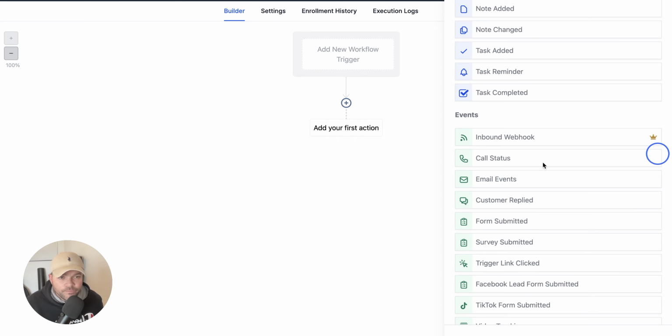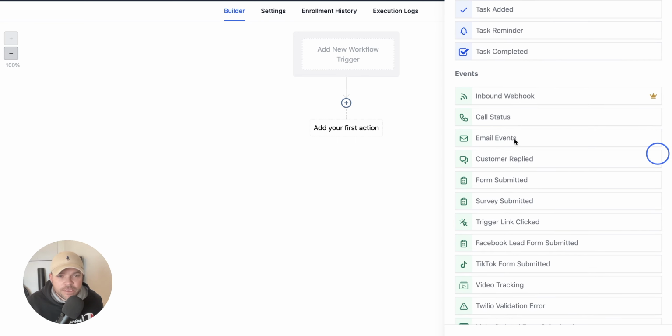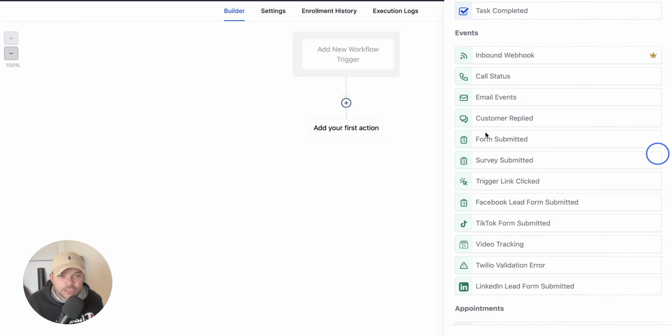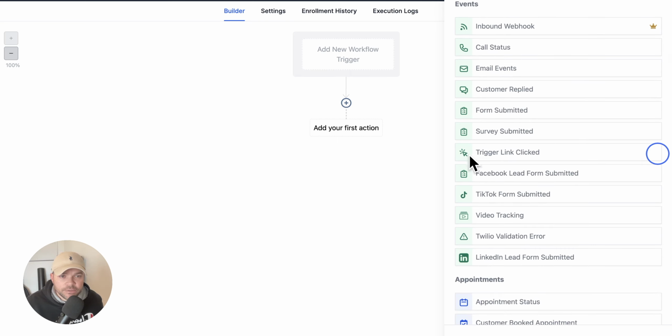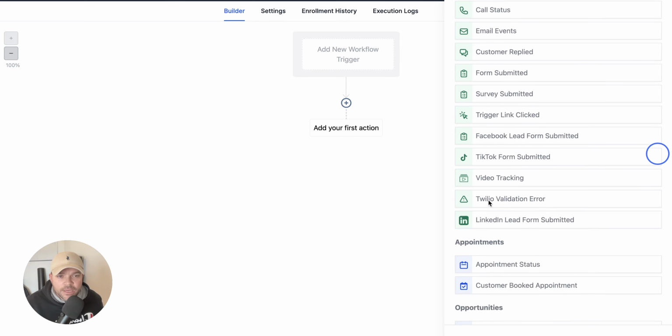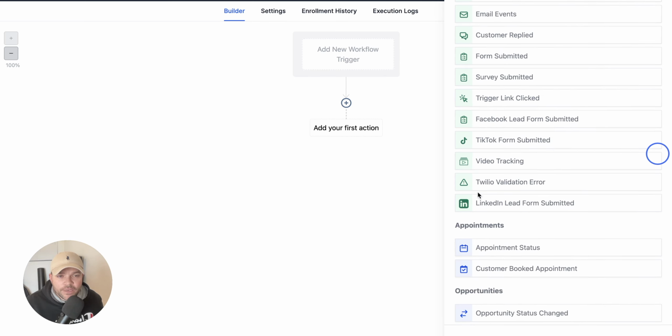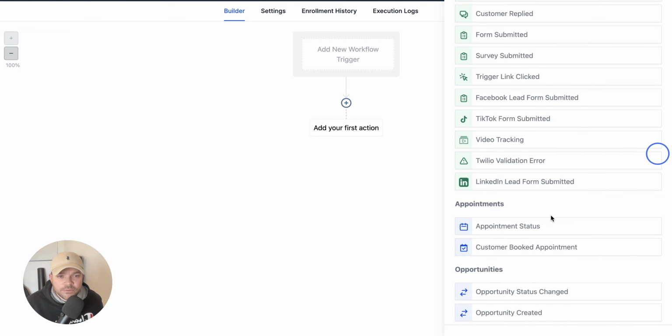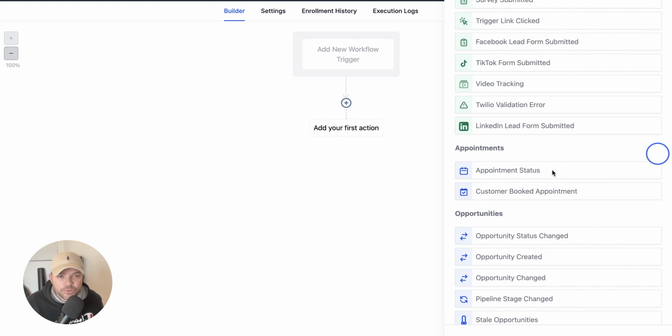Inbound webhook, call status, email event, customer replied, form submitted, survey submitted, trigger link clicked. Facebook form submitted, which I use a lot inside of our agency. TikTok form submitted is very similar to this. Video tracking, Twilio validation error, LinkedIn form submitted, very similar to these two.